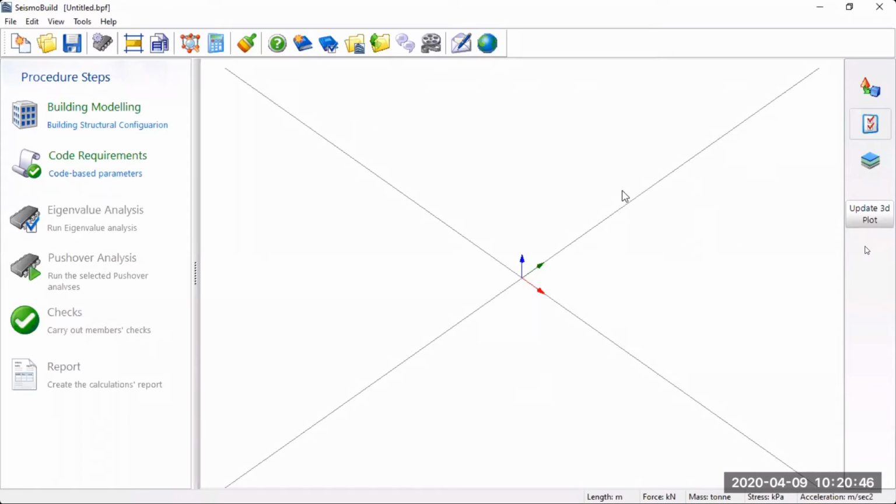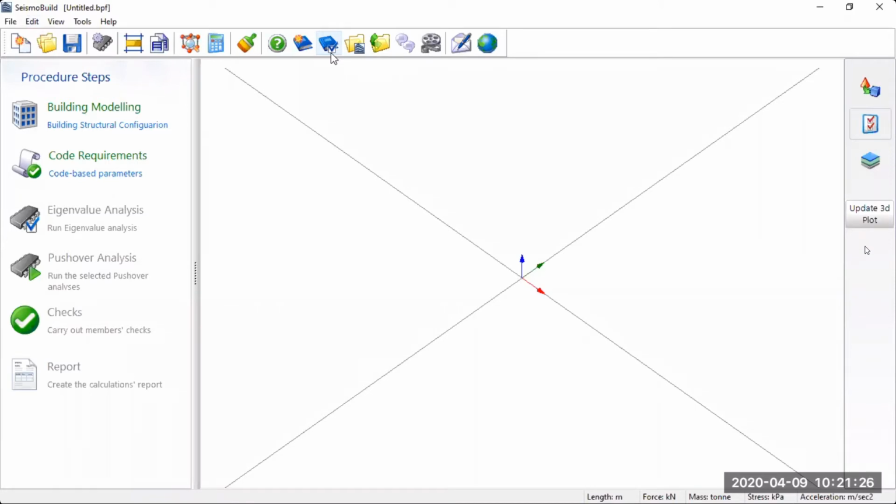The SEISMOBUILD interface is very, very simple. The top section here is what we call our toolbars, which is File, Edit, some of the standard toolbars like Save, and then we can go into features like 3D plot, setting the coloring of our elements, and calculators, and also buttons to access the SEISMOBUILD help, our user manual. And this one here is a verification report, as I mentioned earlier. If we click, it will direct you to the SEISMOSoft website, where you can download a full report.